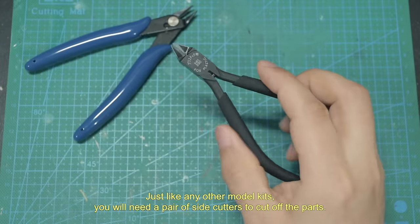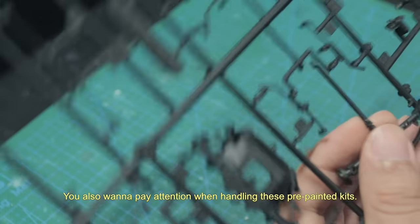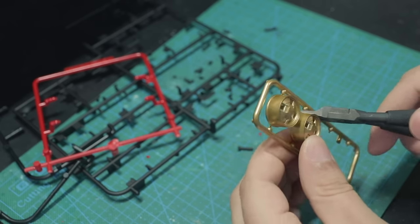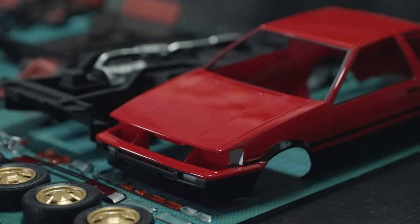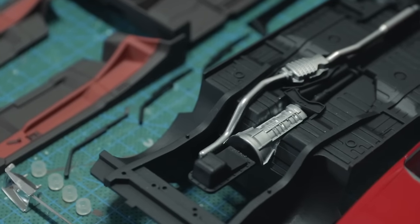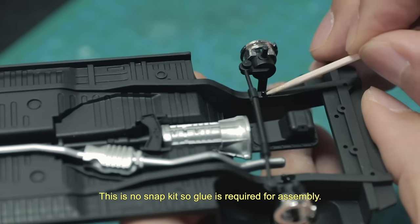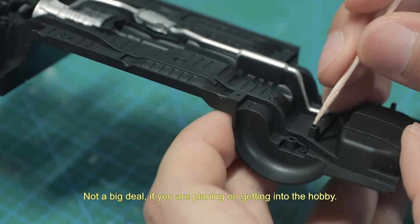Just like building any other model kits, you will need a pair of side cutters to cut off the parts. You also want to pay attention when handling this pre-painted kit. You don't want to drop it hard or scratch the nice paint job. This is no snap kit, so glue is required for assembly. Not a big deal if you are planning to get into the hobby.